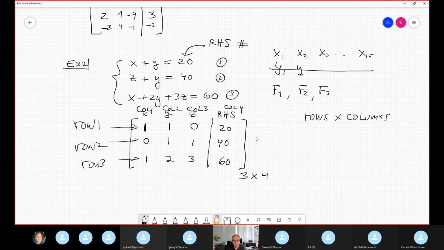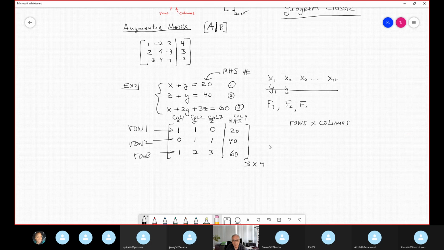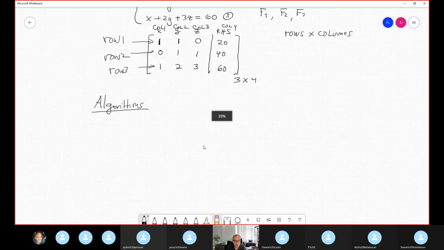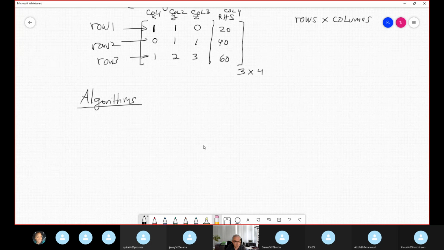Okay, good, very good. Everyone follow me? Okay. Now, let me present to you the algorithm to solve this system. Well, actually, we have 2 algorithms. Using one thing que I want to explain in a few minutes, que es the row operations. We can transform this system, this matrix, into another matrix. What is the idea?